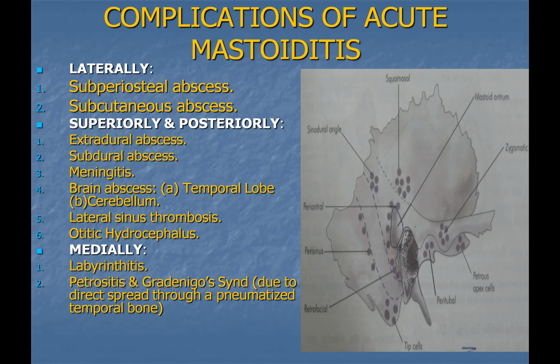If the patient has presented in the acute otitis media stage and there is no suppuration yet, that is, he is having pain and his tympanic membrane is bulging, you can do myringotomy to relieve pain and relieve the condition. But once the patient has developed mastoiditis, whether it is because of acute otitis media or because of tubotympanic or atticoantral type of chronic suppurative otitis media, this patient needs cortical mastoidectomy.